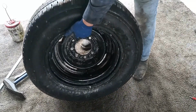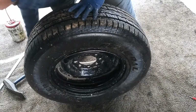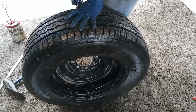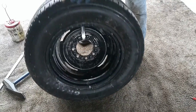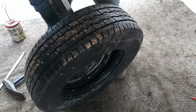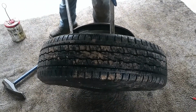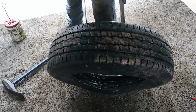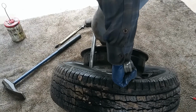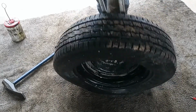So now what we're going to do is get it out from the other side. It's the same thing. You just want to make sure you're not on that valve stem. So what I like to do is put my bar in, like so, pull it through a little bit, and then we'll just come down with it. And then we'll help it out with the other pry bar. Get that in wherever you can. And we'll try and work it out.